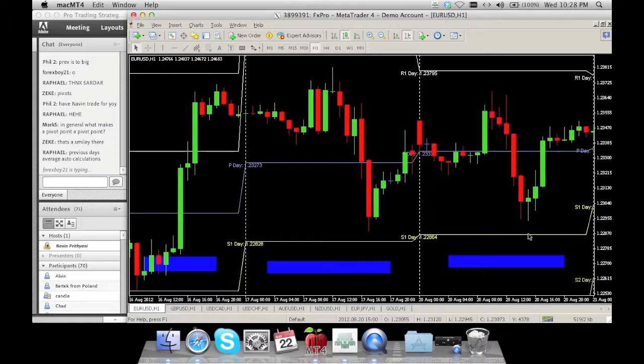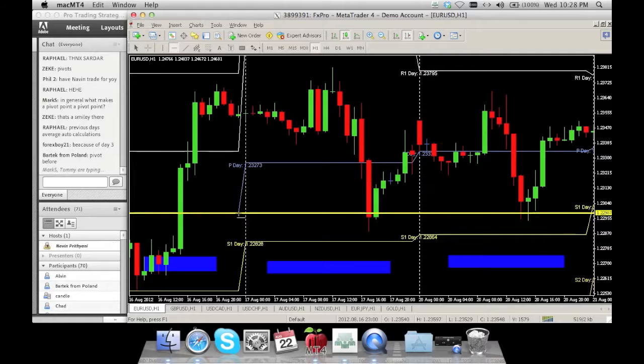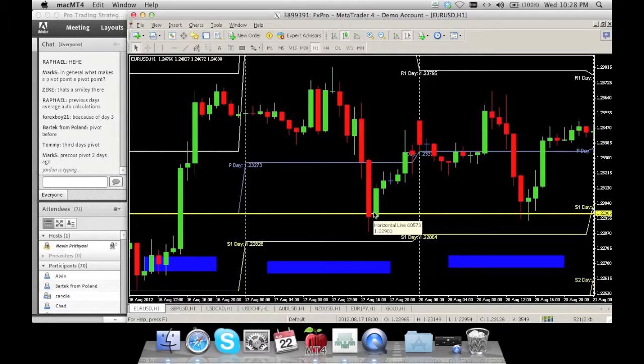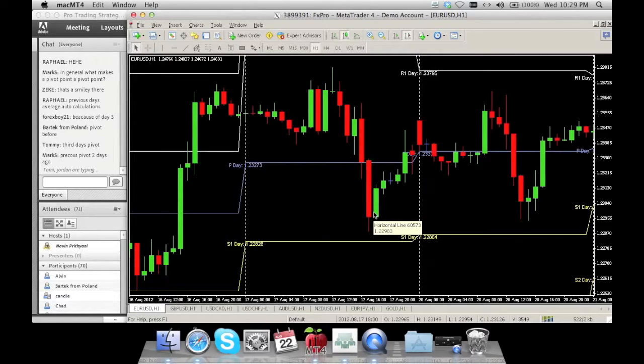Okay, when you use your 3 days worth of pivots, use the one that's closest to the current market. So from 3 days ago, this line is coming in, and you can see it pinpoints and grabs the market. Yesterday, same thing. It never made it to S1, but it turned around from here. Okay, this happens all the time. Always look at 3 days worth of pivots. You can practice this, you can go through any of your charts in your spare time. I just wanted to show you this rule of thumb.